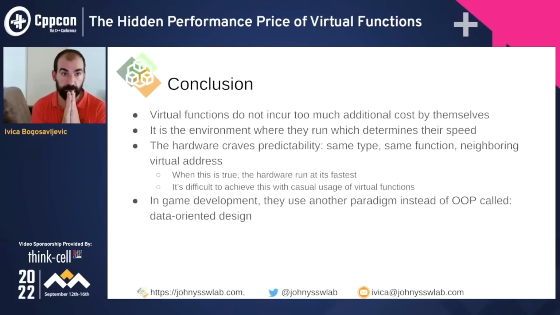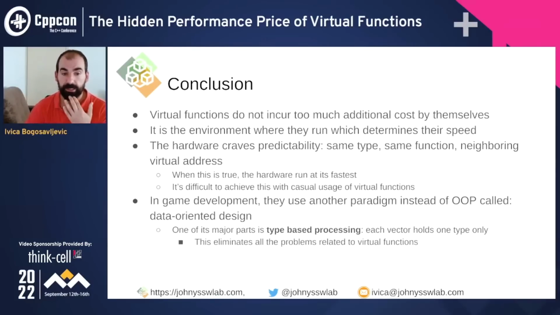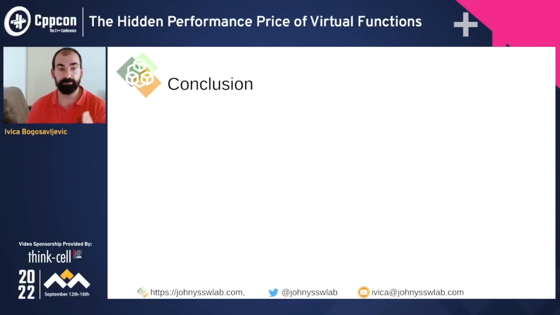So this has been a longer problem in game development, and for these precise reasons, they use a different paradigm instead of object-oriented programming, called data-oriented design. Now, one of its major parts is type-based processing. So each vector holds only one type. This eliminates all the problems related to the virtual functions that we have here. But this approach is applicable in game development. It's not applicable everywhere.